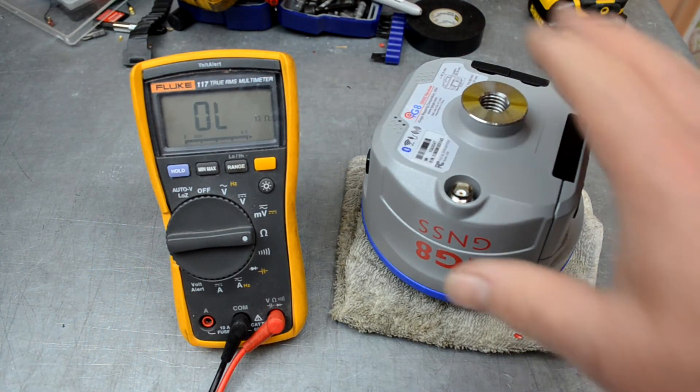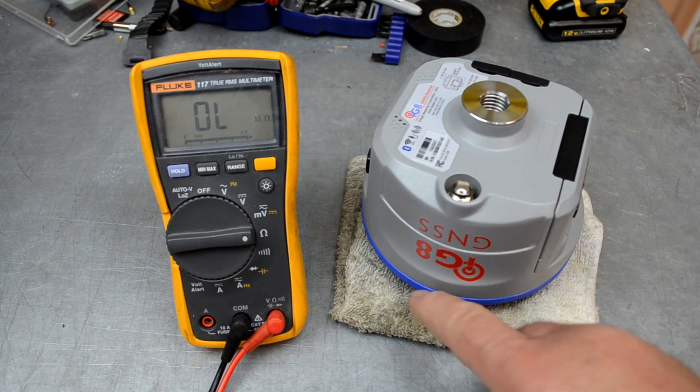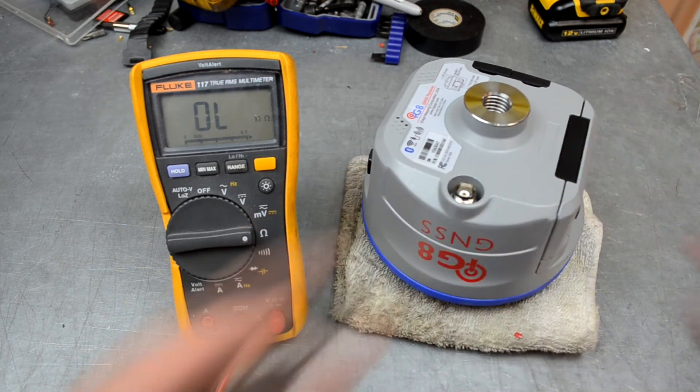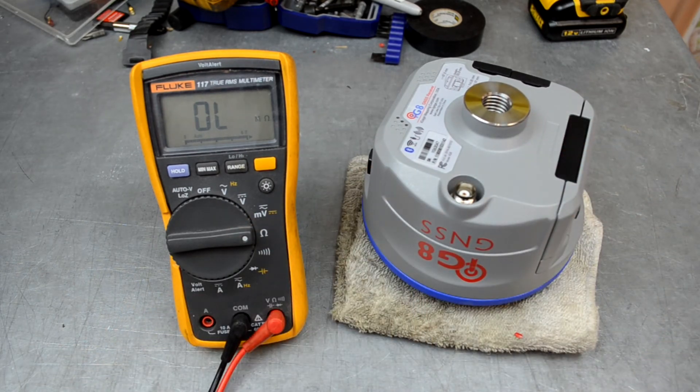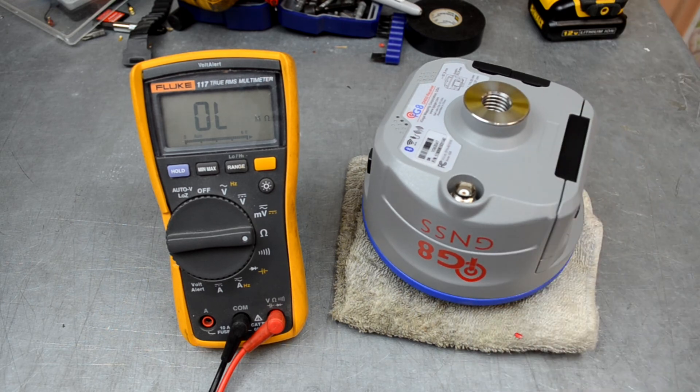That radio is good, so the antenna wire that goes from this UHF connector into the radio is valid. If it reads infinity while they're touching, you know the cable has come disconnected inside the head — if that happens you should send the head back to us because it's fairly complicated to fix. That's all there is to this quick measurement to see if the antenna cable inside your head is good or not.